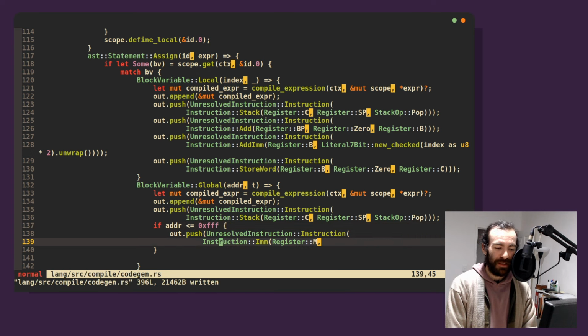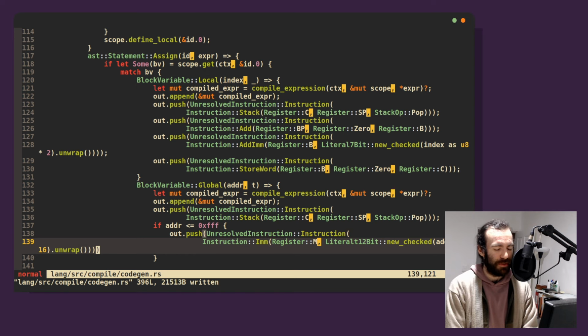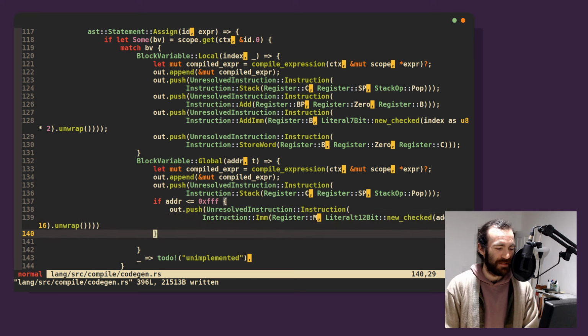If it's less than or equal to this, then it's easy because we do a literal 7-bit new checked addr, wait, literal 12-bit, sorry. Use 16. We know this is okay. So we push the instruction, and we get the thing in the M register.